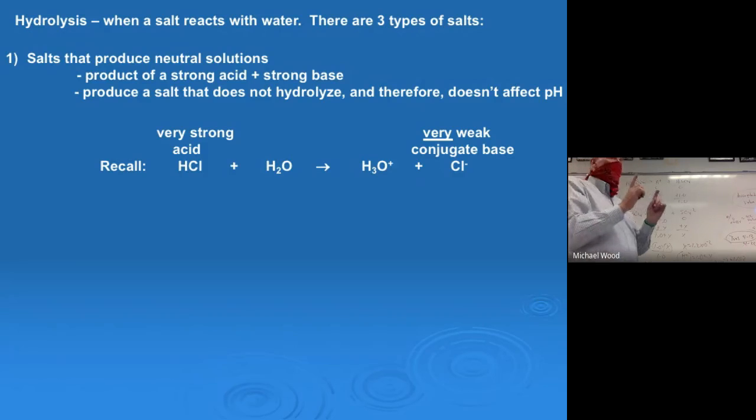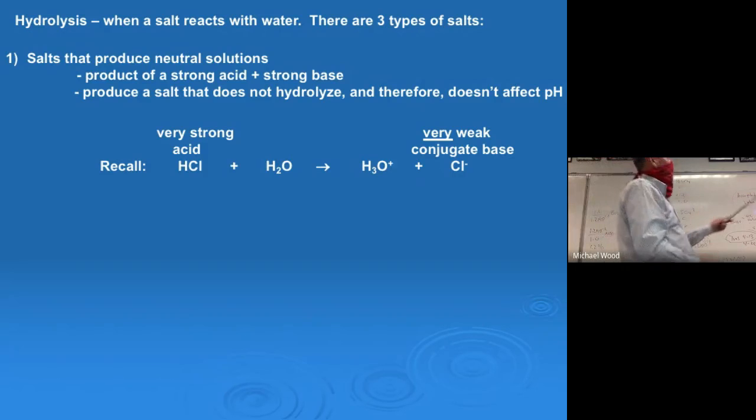So hydrolysis. You're going to hear me say today, and you'll hear me say again on Thursday, is that ion strong enough to hydrolyze water, to split water? And so we're going to have to look at the conjugate bases of the acids and the conjugate acids of the bases. So hydrolysis is when a salt reacts with water. There's three types of salts. Remember what a salt is. A salt is an ionic compound, like table salt, NaCl, metal, non-metal. And this is something we didn't talk about at all in first year chem, to look at a salt and decide if it's acidic, basic, or neutral. And again, the key to this is to remember the strong acids and the strong bases and their conjugates.